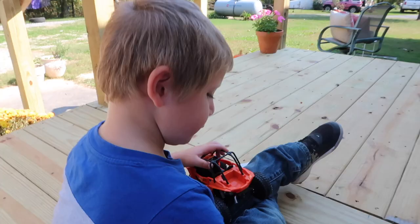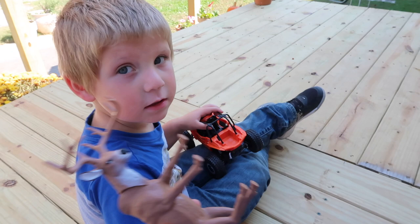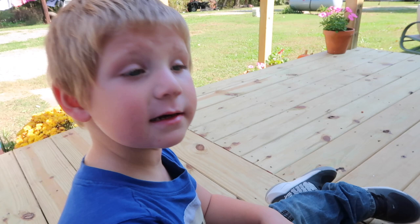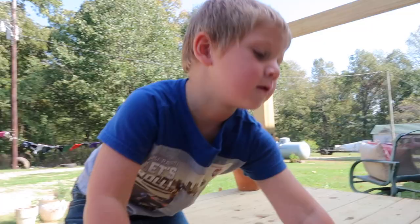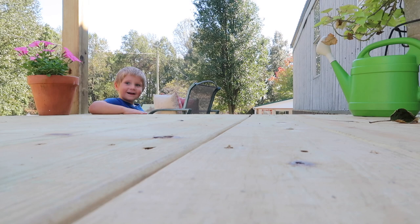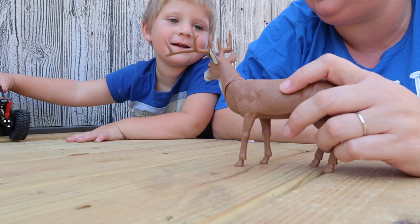You like playing on Timmy's ramp? Uh-huh. Rolling your trucks down it? Uh-huh. This is a deer. And your deer? Yeah. Actually, this deer doesn't have wheels. It has walk. He gallops down it, don't he? Would the deer gallop or just horses? Just horses. Just walks down it. He's a zombie deer? Yeah. Really? Here we go. You gonna catch it? Would it be fun if it jumped? It's gonna jump off these steps? Yeah. You ready? Wait until I come up. You was aiming for the deer? Uh-huh. Oh! I'm gonna bump him.